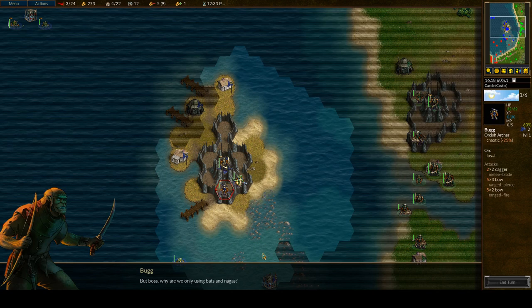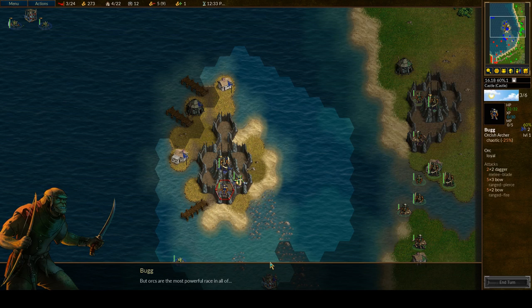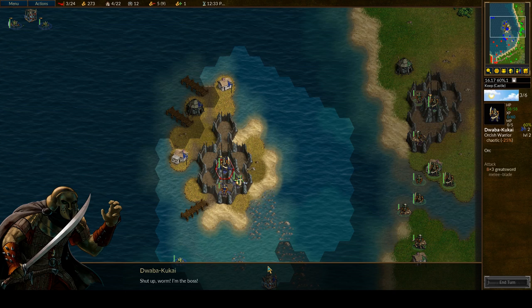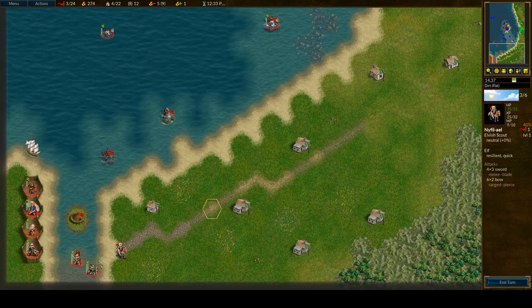But boss, why are we only using bats and Nagas? Because we need to control the seas and the merfolk, and Nagas and bats are best for doing that. But orcs are the most powerful race in all of— Shut up, worm! I'm the boss! Ah, poor bug.